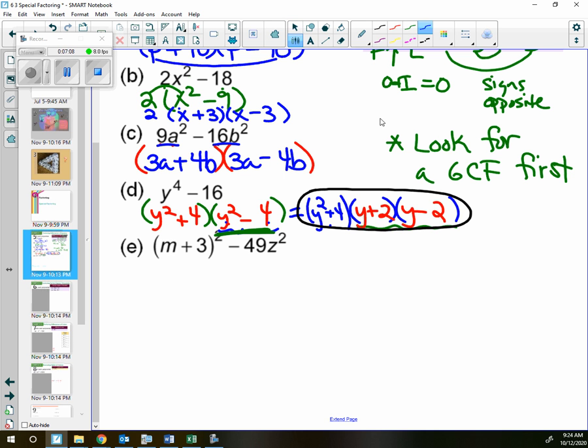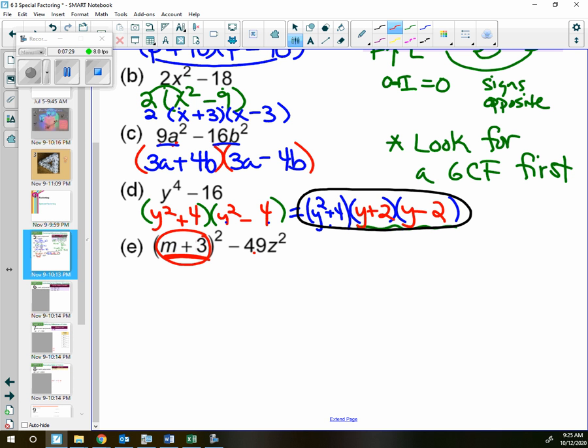When we look at what's being squared, it's one of those situations like when we did GCF, that what's being squared could be a binomial. All right, so I want you to take a look at this first thing. M plus 3 squared, this is what's being squared. It's kind of like my a squared. It's just that instead of being a single term, it's an m plus 3, but that's what's being squared.